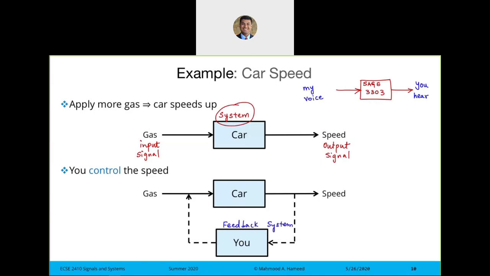Feedback can be positive, can be negative. So if it is negative, that means you're applying brakes, and that means that you are going to go towards stability, right? So you're going to slow down the car. Feedback could also be positive, which means that you are increasing the amount of gas that goes into the car and you are actually increasing the speed. So it could lead to instability of the system. Again, here is your input signal and here is your output signal. And this is your system. And you have a feedback system.